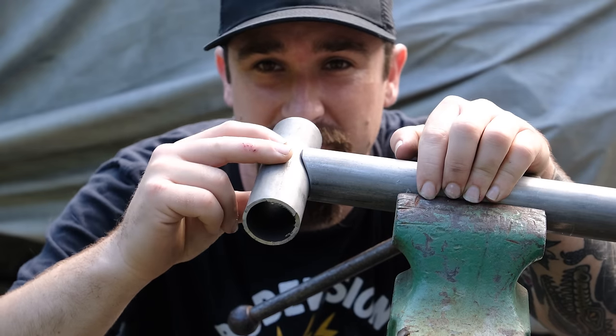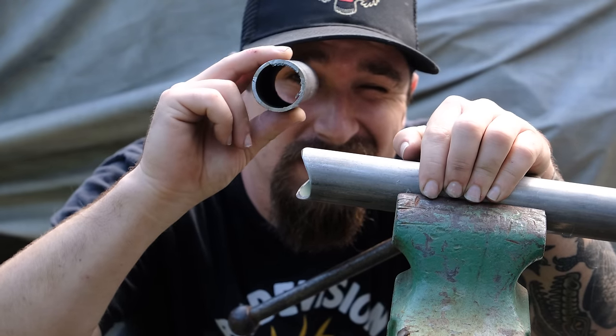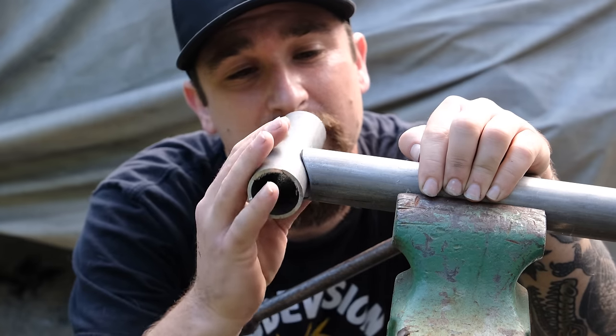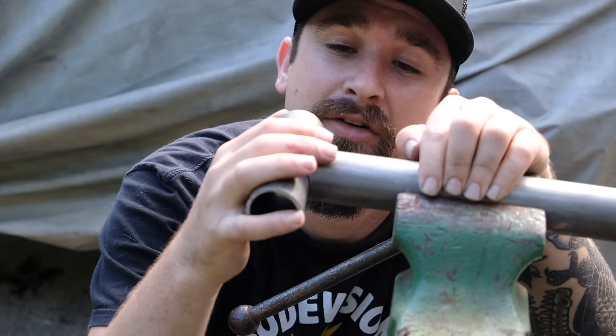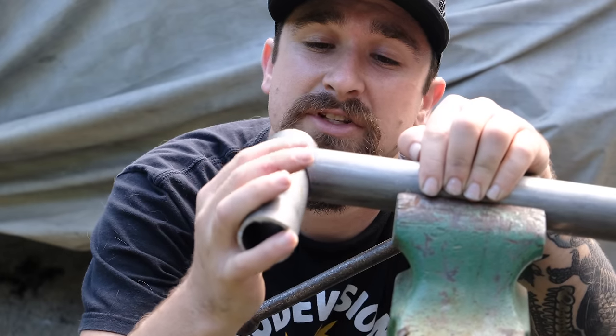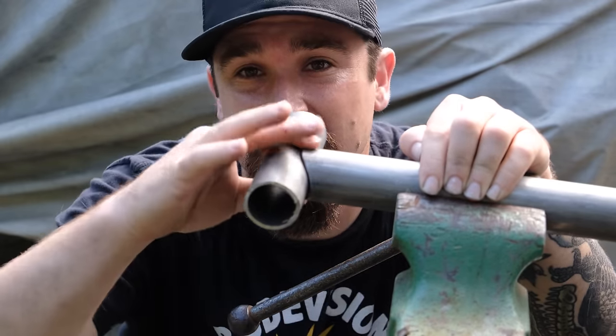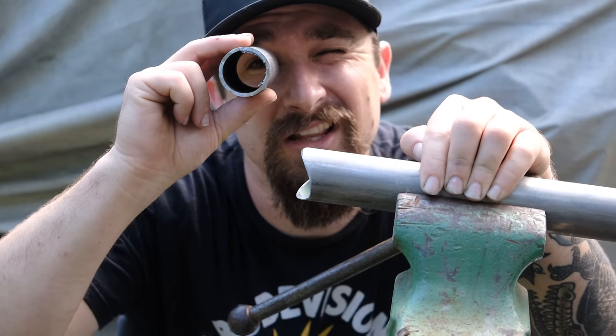So hopefully you learned something from this. Now let's go ahead and take what we learned and apply it to El Chapo. That's how I get a fish mouth knocked out, with relatively inexpensive tools, basic stuff. Looks real good, man. I like it. Do you like that? Looks good, bro.